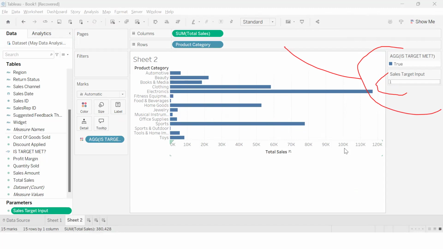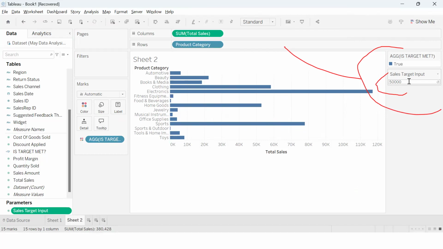So total sales is like saying if this data set is extracted from the database and the time period was 5 years or 2 years, that means it's for the whole 2 years. That's why we call it total sales. So we cannot just look at one. In that case, the user can say, let me know those product categories where we have a target, and our target is 50,000. I want to know those categories that met that sales target.